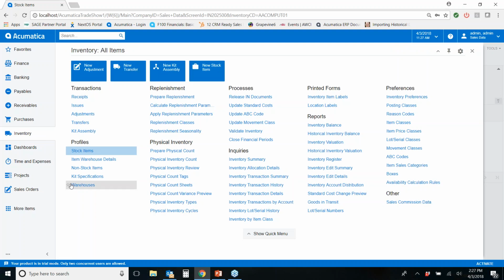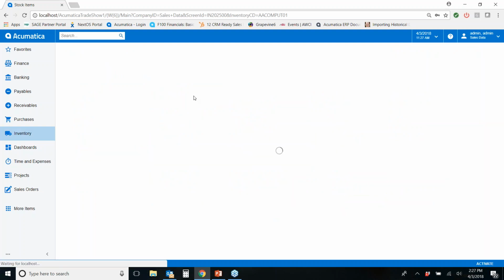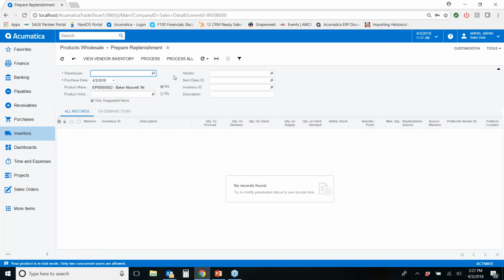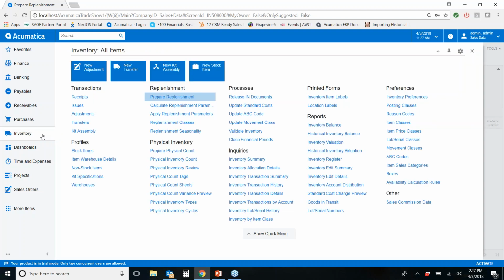And then when you're in inventory and you want to say, hey, I want to prepare a replenishment, I can come up here to this function and say, let's look at all of my inventory items that I have on hand, and it'll tell me which items I need to actually order or not order inventory from. So if I had some minimum parameters set and there was an item that needed ordered, this prepare replenishment would show me those items that needed inventory at that time.